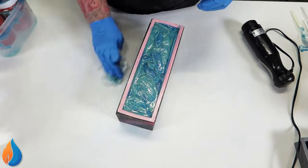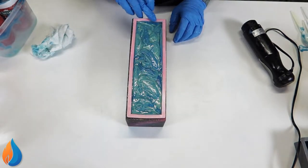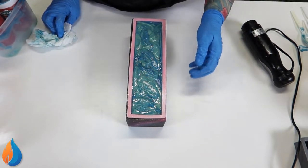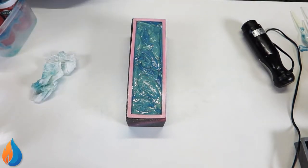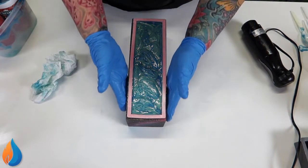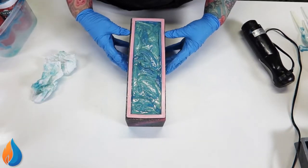But I don't know. I mean, it's just one of those things. Someone would know. Someone who knows sciencey stuff, I would guess. But I don't know the percentage of fragrance you can have, like the body safe percentage, so I think that would make a difference.